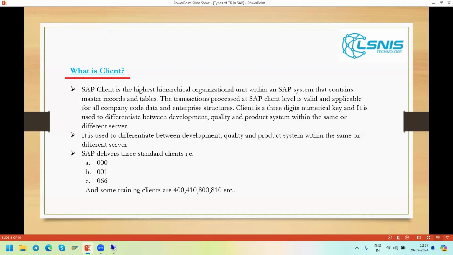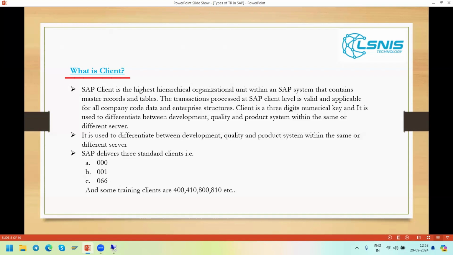Okay. So client is a 3-digit numerical key, and it is used to differentiate between development, quality, and production system within the same server or different server. So we have a 3-digit client number, right? It starts from 000 and ends with 999.